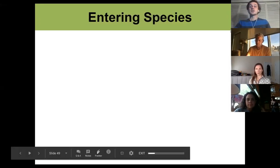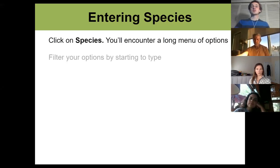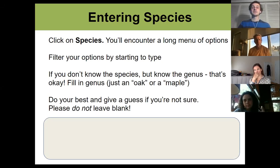Okay. So once you've identified the tree that you have, it's now time to enter that species onto OpenTreeMap. So you're going to tap on set species and you're going to select the species that you think you've identified. To do that, you can either scroll through the entire list and find the one that you have, or you can search at the top and select the one that you have, or that you think you have.